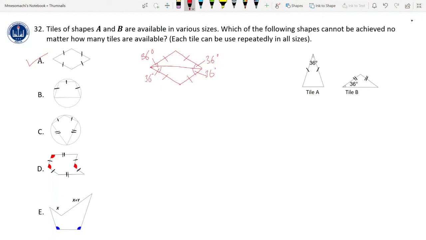First of all, let's complete the angles in these tiles. Since this is isosceles, it means these 2 angles will be equal here, and they'll be equal to 72 degrees. We can quickly do sum of angles in a triangle being 180 degrees, and then finding the 2 base angles. And since this is also isosceles, the base angles are equal. So this angle will be equal to the already given 36 degrees. And then the third angle is going to be 108 degrees. We can quickly get that from sum of angles in a triangle being 180 degrees.